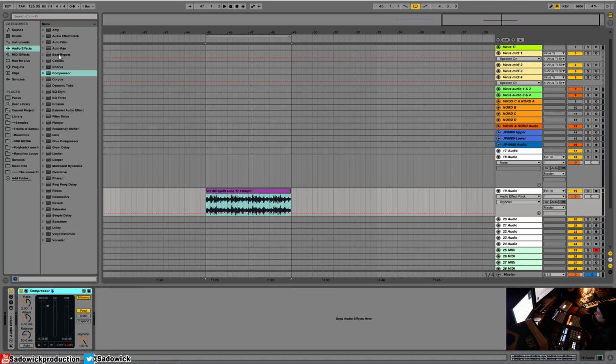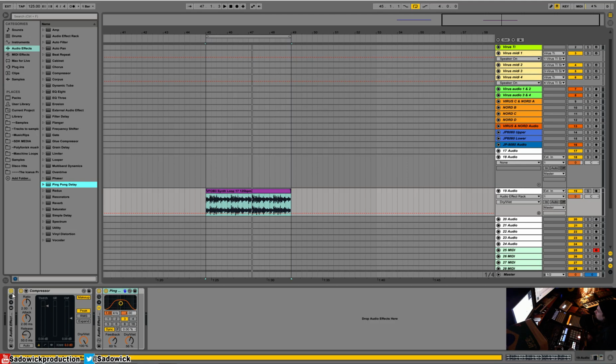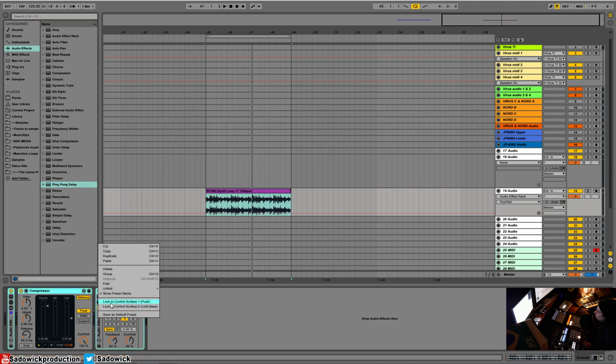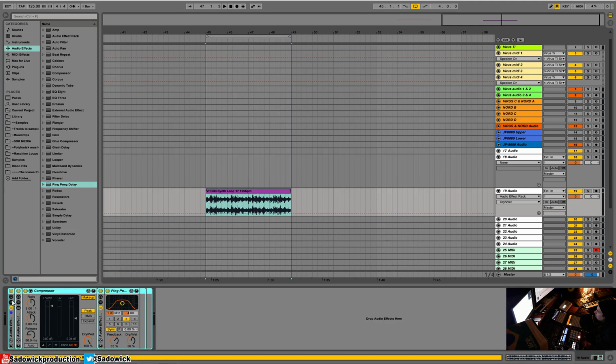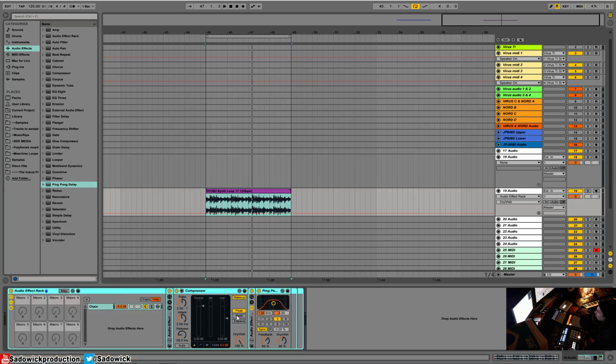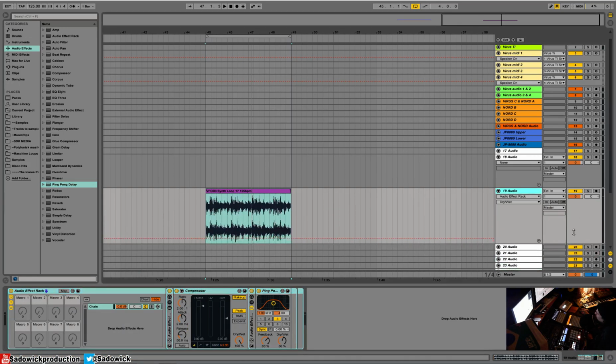Then we can add another effect rack and put stuff in it, and in theory you can actually group these and create a super rack, and you can just go crazy to infinity theoretically and do some great things.